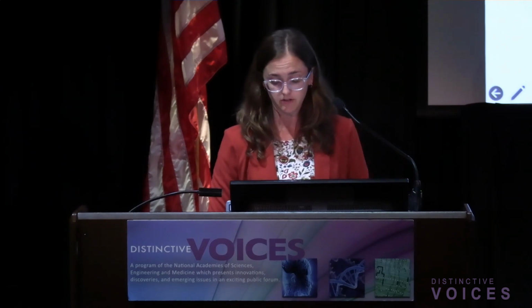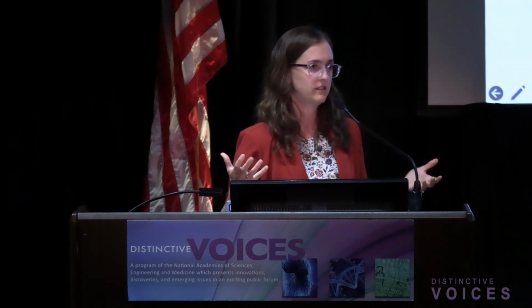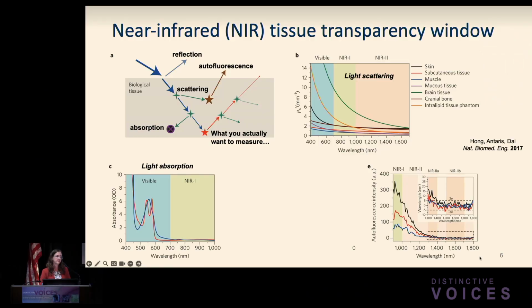And then there's a third factor, which is also in our favor, and that's that this autofluorescence, this natural fluorescence of stuff inside of our bodies, diminishes much more in the near-infrared window as well. So all three of these things combined would make it seem that fluorescence imaging in the near-infrared window would be a promising strategy to get around this challenge of using fluorescence imaging deep inside the body.